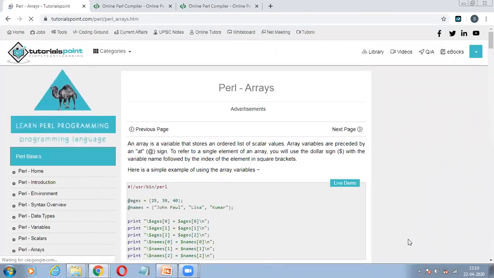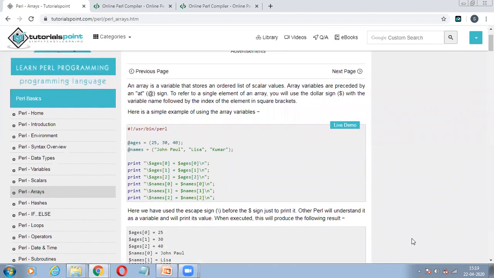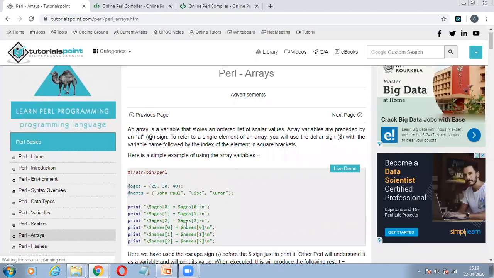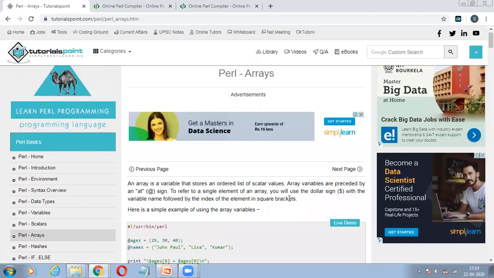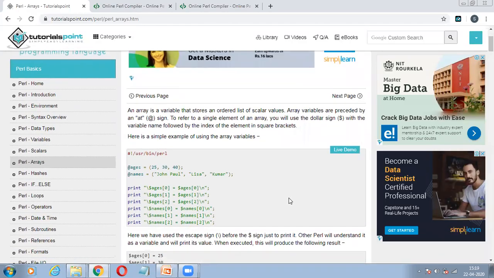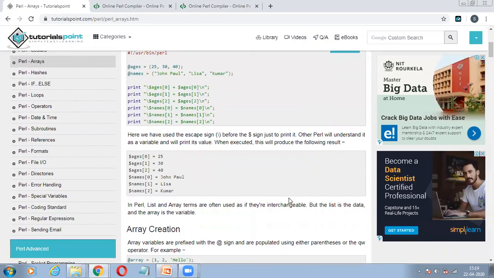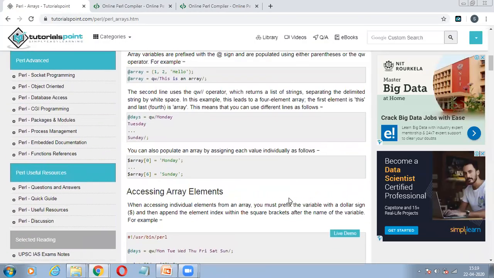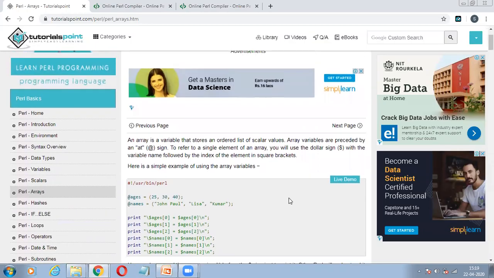Now moving ahead from here, we have arrays. So guys, do you think this lecture is going beyond a certain limit? Should I stop it here and then start again with arrays and hashes in another lecture? Okay, what I will do is end this lecture here and cover that separately in the next one, because it would be a big lecture and you would definitely get bored of it.